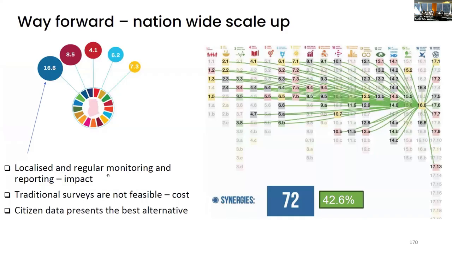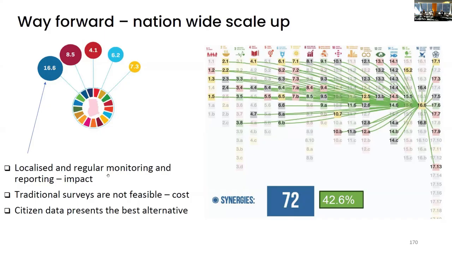Now, what's the way forward for Ghana? Ghana today presented our VNR, the 2025 VNR, and Ghana has prioritized 5 SDG targets for the last 5 years. And SDG 16.6 is one of those targets. Ghana had already done an assessment before we chose these 5 targets, and we realized that SDG 16.6 has the most synergies, cutting across 72 other targets within the SDG framework. That's about 43% of the SDGs.